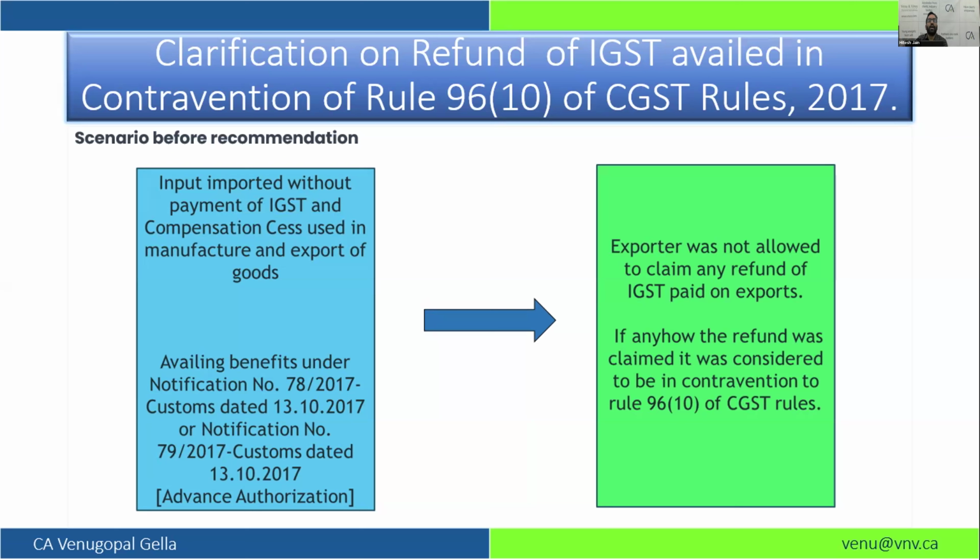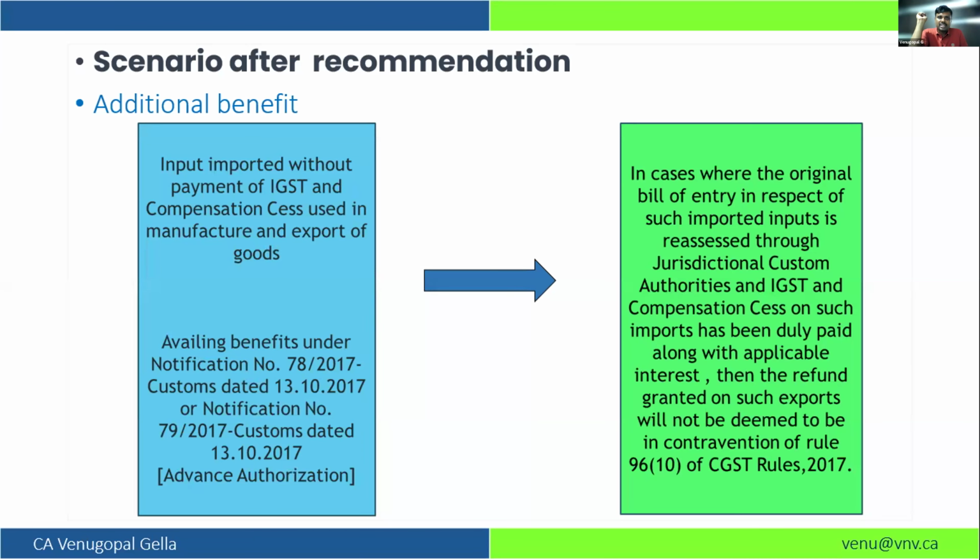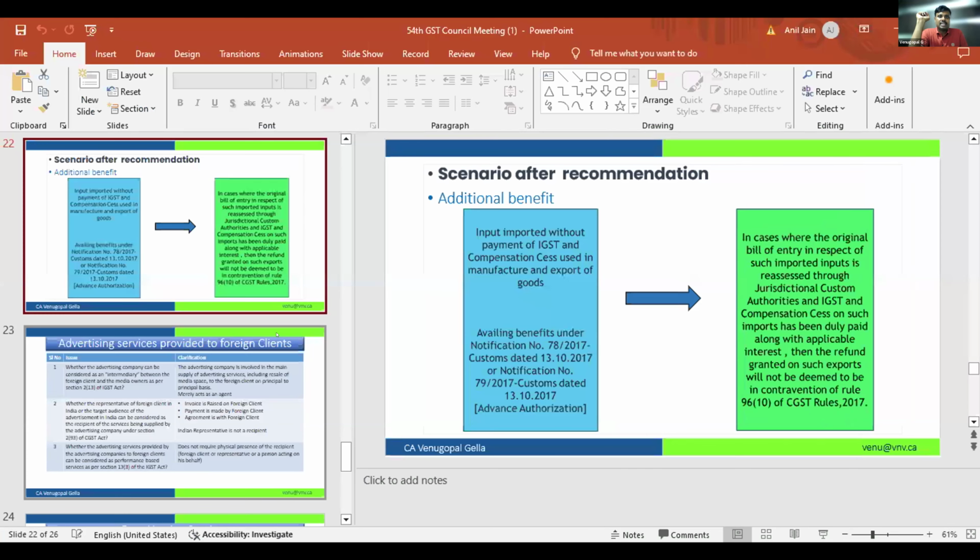For many exporters, this was not even a viable thing because the advance authorization benefit is only for some imports. Let's say out of 100 rupees of export, we will keep 10 rupees as the profit margin. So on the 10 rupees, whatever refund they have claimed has got nothing to do with the import. Next, out of 90, in the manufacturing process generally 40% is material, and the rest is the labor value addition. On the labor value addition, which is a domestic procurement, and on the 40, the material purchased also includes some local material. So by foregoing the advance authorization benefit, paying IGST on imports would be more beneficial for them, to go ahead and claim the refund of it.